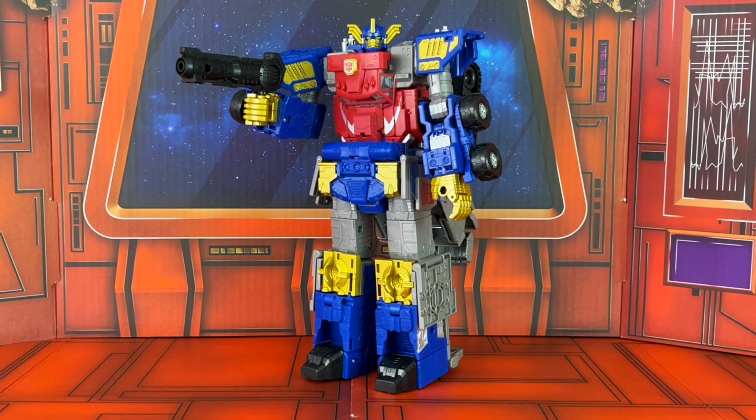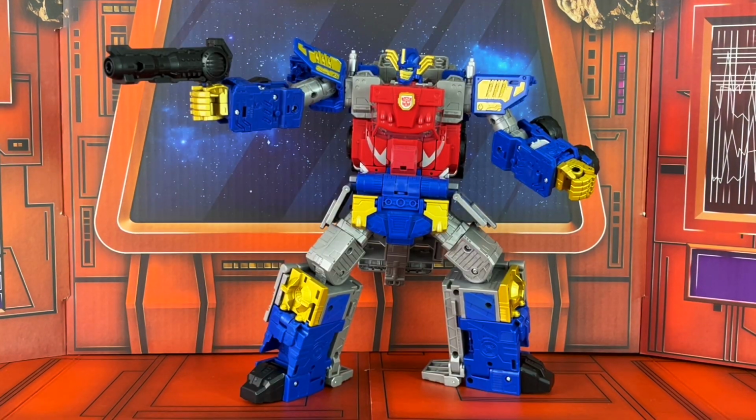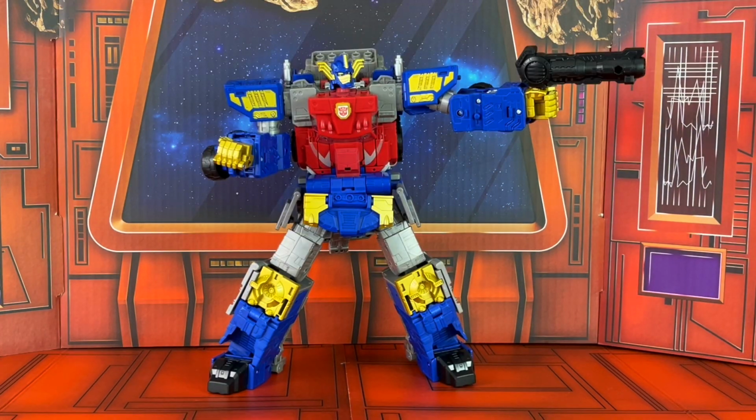Here are some poses of him holding onto the blaster. With the articulation, you can create some really awesome poses. Here's one here. And as you move it, you hear those clicks. So you won't have to worry about him falling over, as he stays up pretty well. Here's another pose. Here I put the blaster in his left hand. Here's another pose of Optimus Prime.